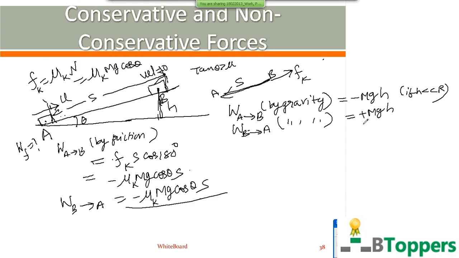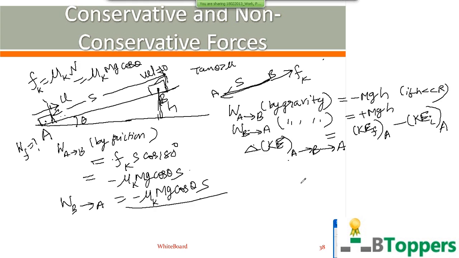conservative forces. According to the work energy theorem, the change in the kinetic energy of the body is equal to the total work done by all the forces. So consider the change in the kinetic energy of the body when the body completes a round trip. That means when the body moves from one position A to another position B, then again travels back to the initial position A. The change in the kinetic energy for the round trip means the final kinetic energy of the body when it returns to the starting position A minus the initial kinetic energy of the body which it had originally at the beginning of the round trip at the position A.